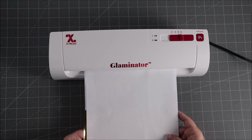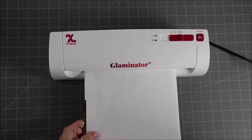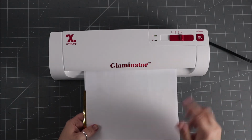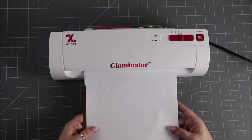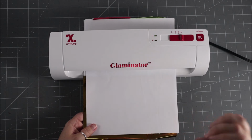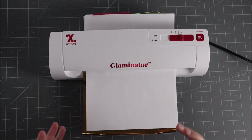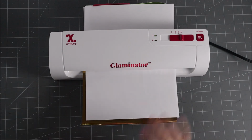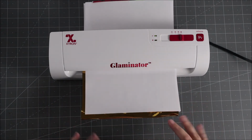So the copy paper acts as your carrier sheet. If you don't want to use your plastic, can't find your plastic sheet, you messed up your plastic sheet like I did, found out this is an amazing trick that you can use. Keep in mind, the more layers, the less heat is getting between the foil and your toner, so you're gonna get that mottled look, which I still think is awesome. Or you can do what I'm doing here to achieve that mottled look, which is using a sheet that already has bits and pieces missing.